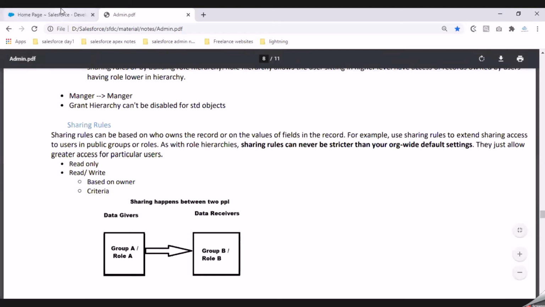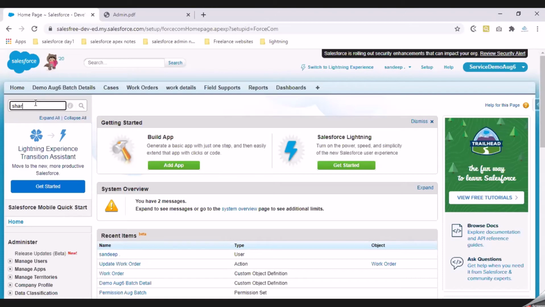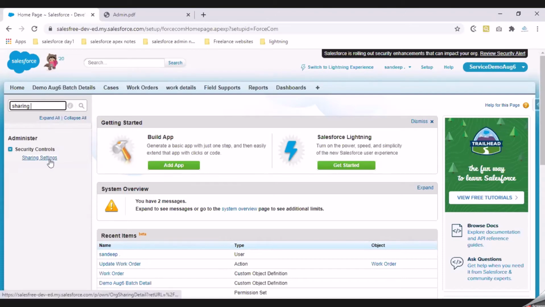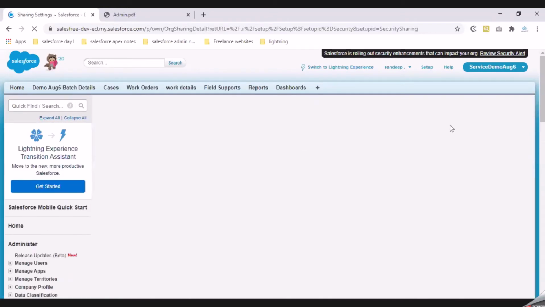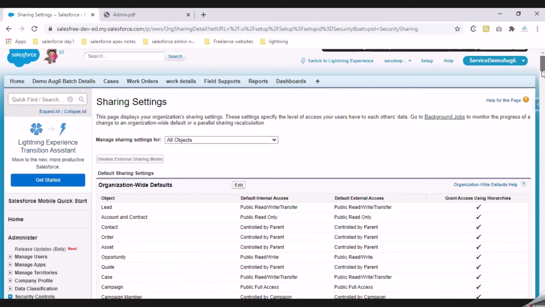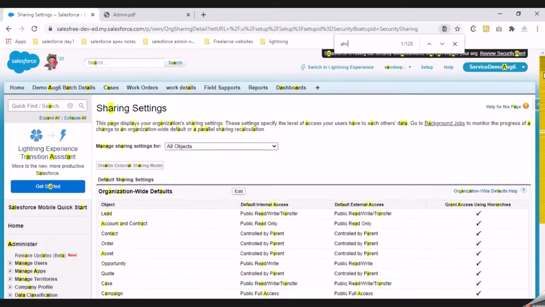Alright. So how to configure your sharing settings? Sharing settings will also be under your security controls, under your sharing settings. Click on it. Alright. So here is the place where you can configure your sharing rules. So this is one screen for all your record level security.